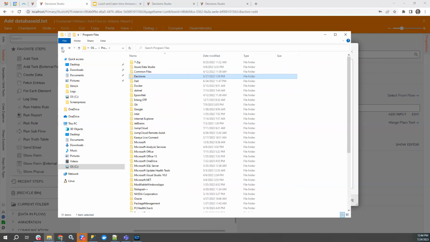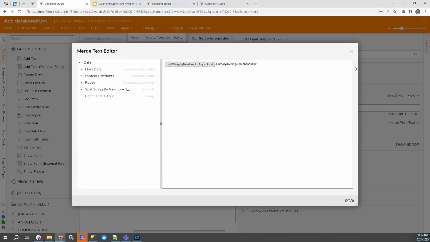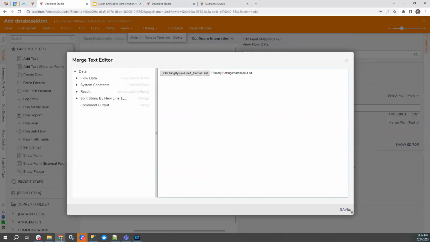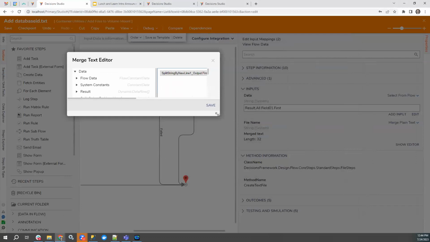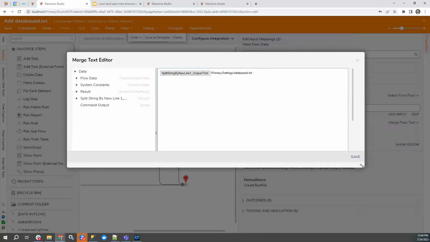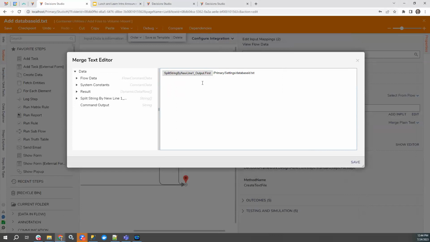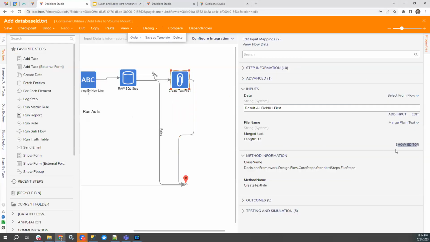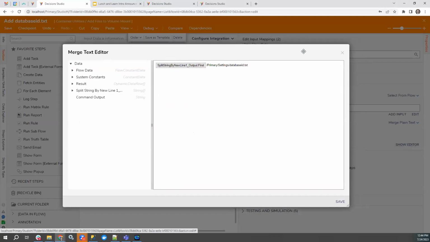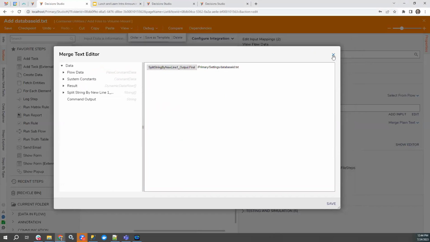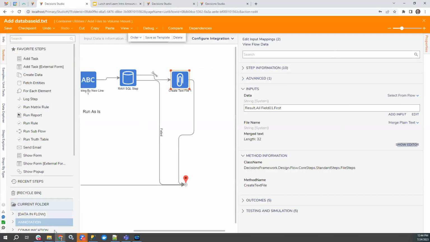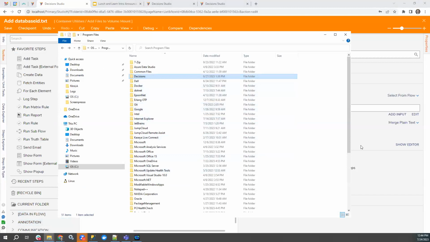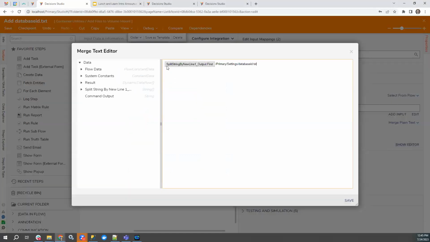Yeah, what is primary settings? Hold on, what are we doing? The solution doesn't make sense to me. File name is database ID slash primary slash setting. Database ID dash txt. Create a text file. Oh, I see. That's the location. So in primary settings, database ID dash txt. That's the path that they're adding this file to. You see here, that's the file.